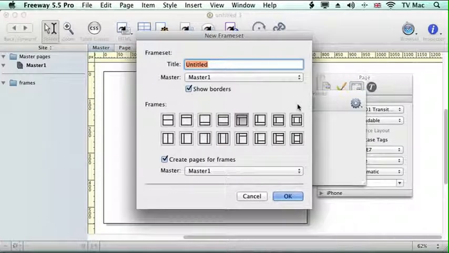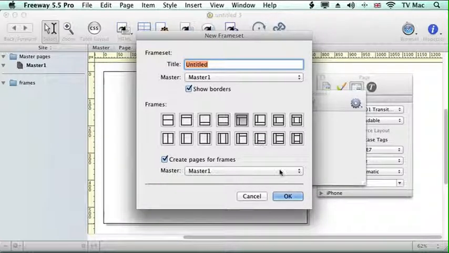But here, if we click on new, up come these frame sets that we have as standard formats. The most standard one is this one here, which we're going to use, which has a banner across the top and a navigation menu down the right hand side. You could have the banner at the bottom and on the left hand side or on the right hand side. It's up to you. Just choose one which you think is roughly representing the layout that you want to work with, and you can modify it afterwards as well. So we're going to choose this one.